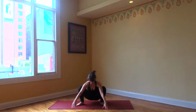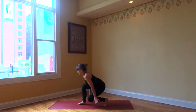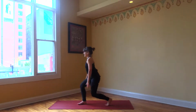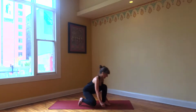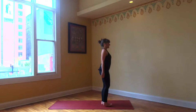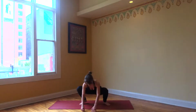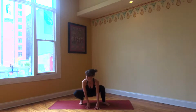Coming into your squat or on hands and knees. Using the exhale to transition. Rising, feet together. Stepping back, opening to the squat, knees go to the left, and coming up, feet together, stepping back, and then opening to the squat. Nice, beautiful.